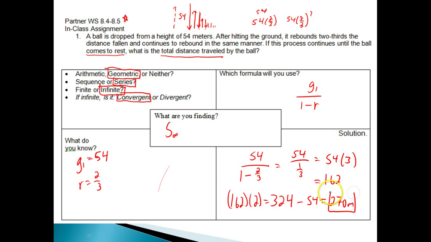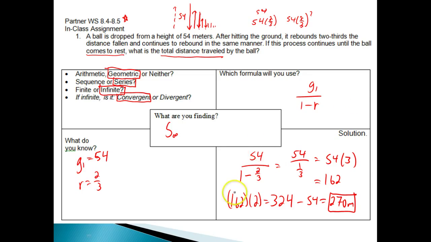Now, this one was a tough problem. I wouldn't expect you to have to do this multiplying by 2 down here. I would just expect you to be able to use this formula. So you have to identify, okay, I'm looking for an infinite geometric series, and then be able to plug in the pieces to get that answer. So this is a nice organizational method just to say, hey, what am I looking for? How am I going to find that? What formula do I need? What do I know? That kind of leads you in the right direction of which formula to use. And then after you have all of this information in here, that's when you actually go and calculate your solution. Because otherwise it's just like, man, I've got like 20 formulas and I don't know which one I'm going to use. And that can be kind of frustrating if you're trying to figure it out.